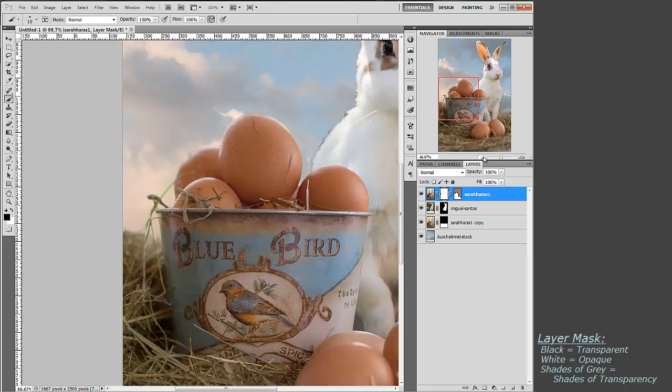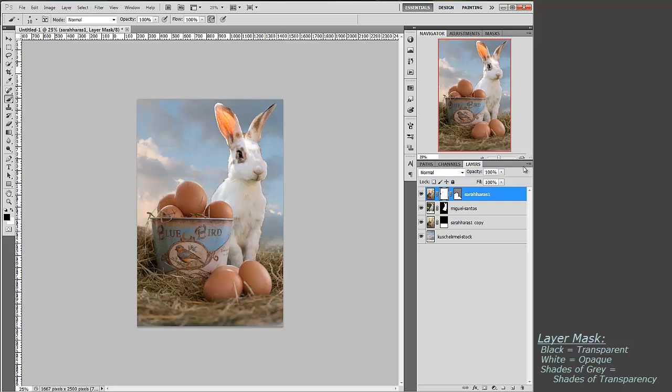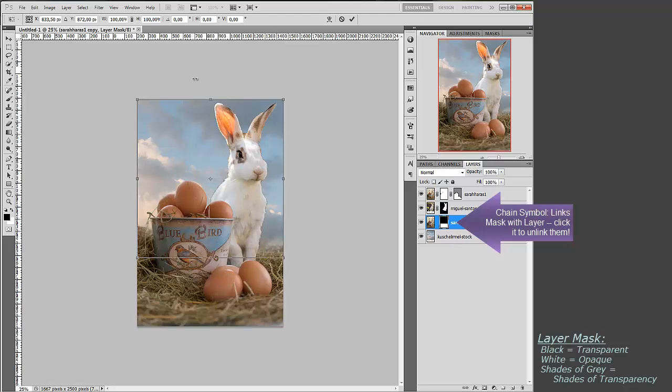When it comes to layer masks, there is another tip I would like to share. When you click on the chain link symbol, you can unlink the mask from the layer, and then you can use Ctrl T to transform the mask.